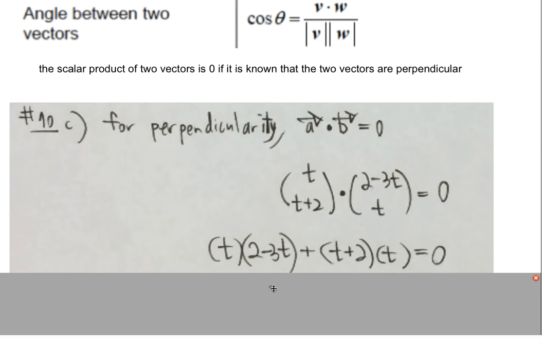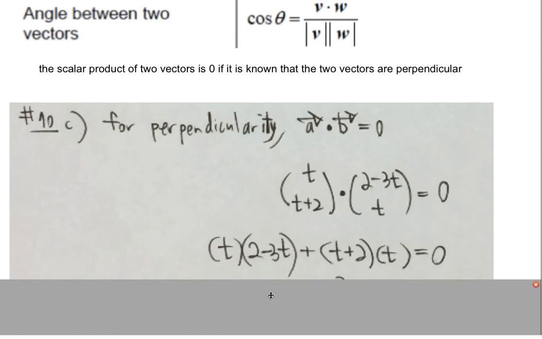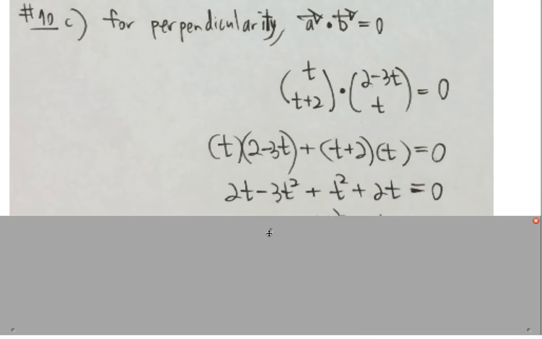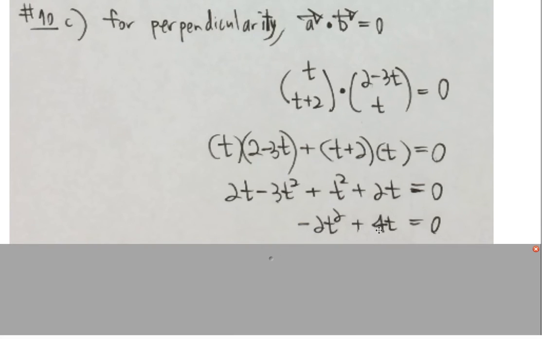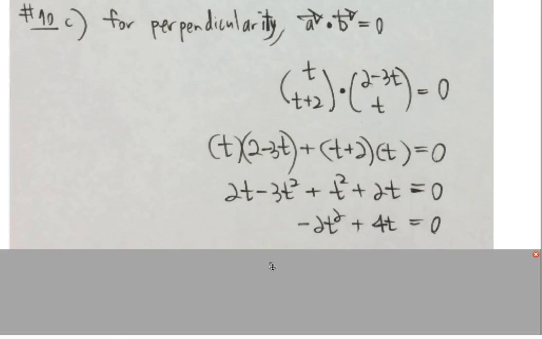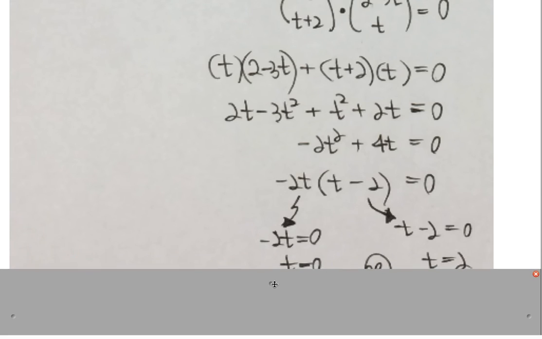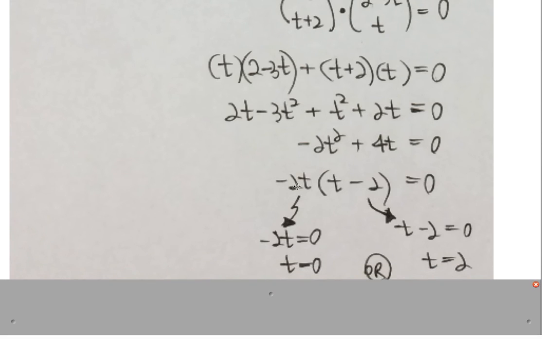And now we basically have a prior learning equation where we expand, in other words, remove brackets, and simplify any like terms, in other words, these t squareds are like and the t terms are like. And then from there, we can common factor. And now we have a product using the null product principle: either this factor is equal to 0 or that factor is equal to 0, because we know their product is 0. We go ahead and do that. We get t equals 0 from this particular factor and t equals 2 from that particular factor.